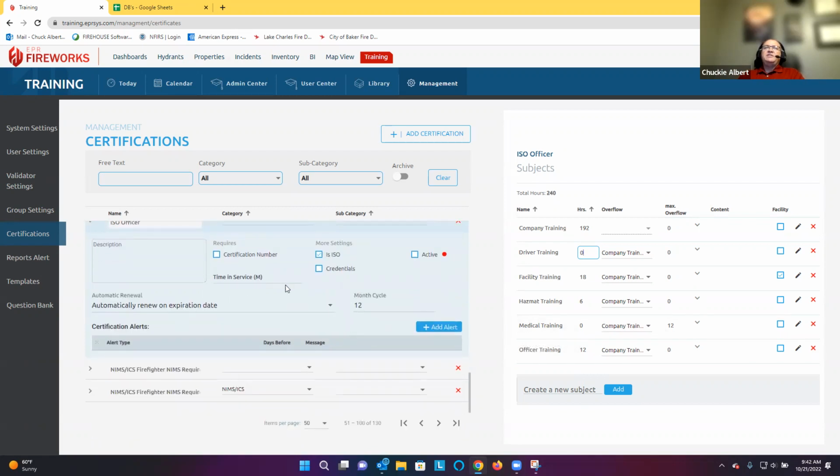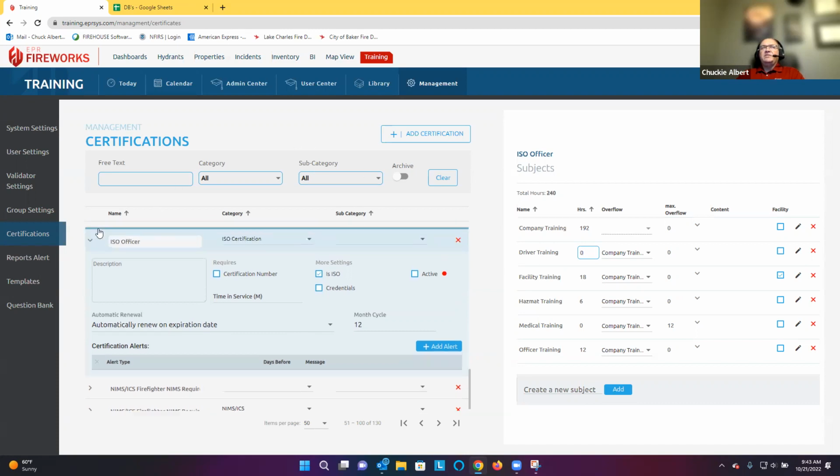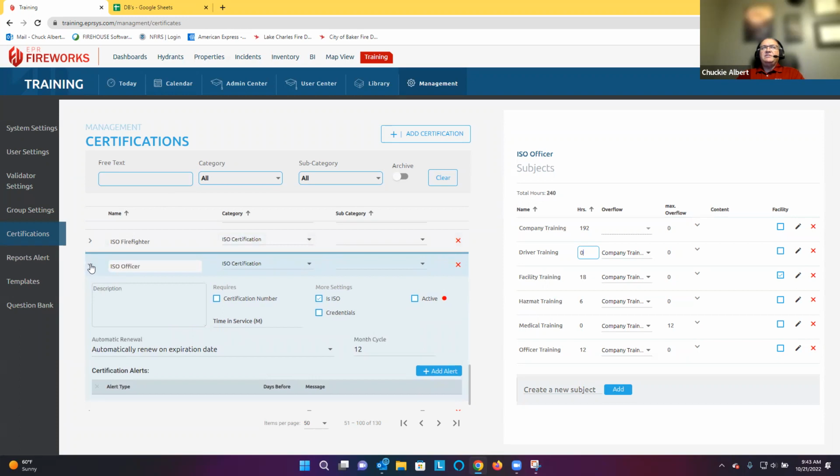All certifications can basically have a certification alert added to them, so that you can add an alert that says, hey, so many days before this certification is set to renew, send everybody an email saying the certification is set to renew in X number of days. So you can provide that person with a little information about when their certification is going to renew. This is the first step of working the system, building in certifications.